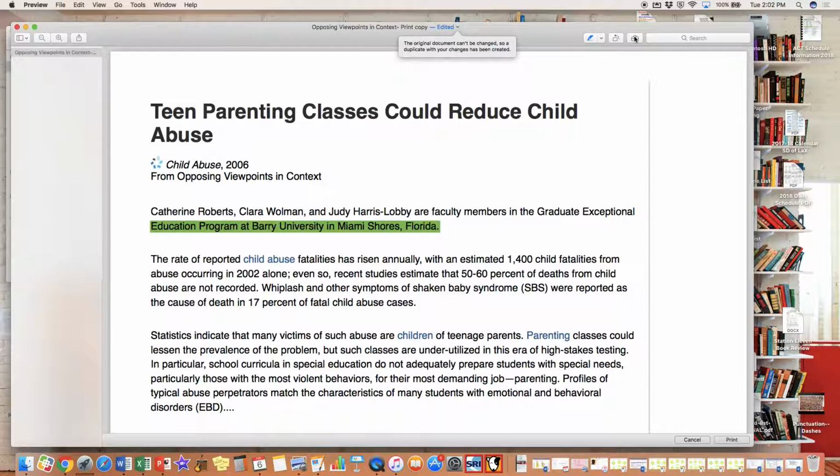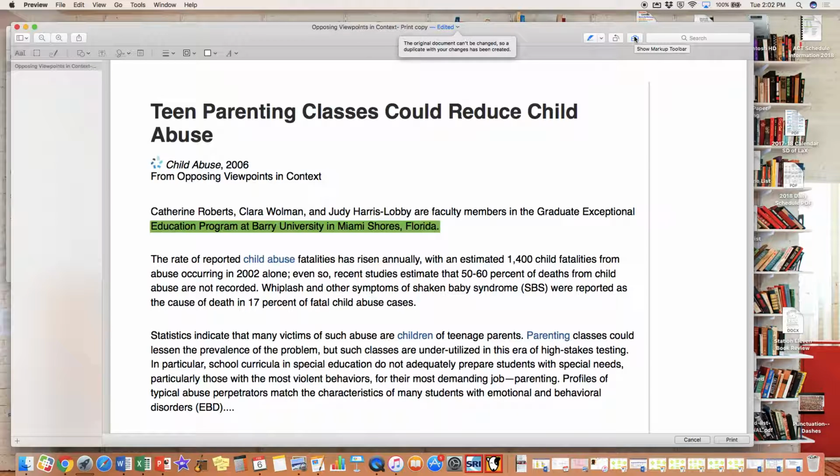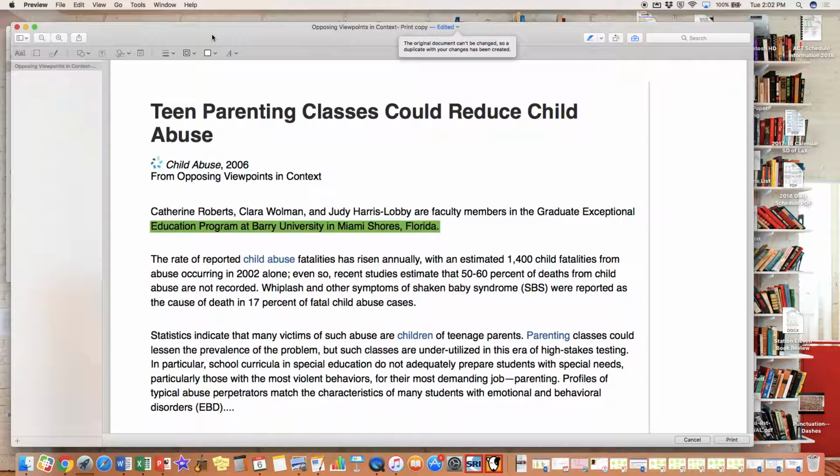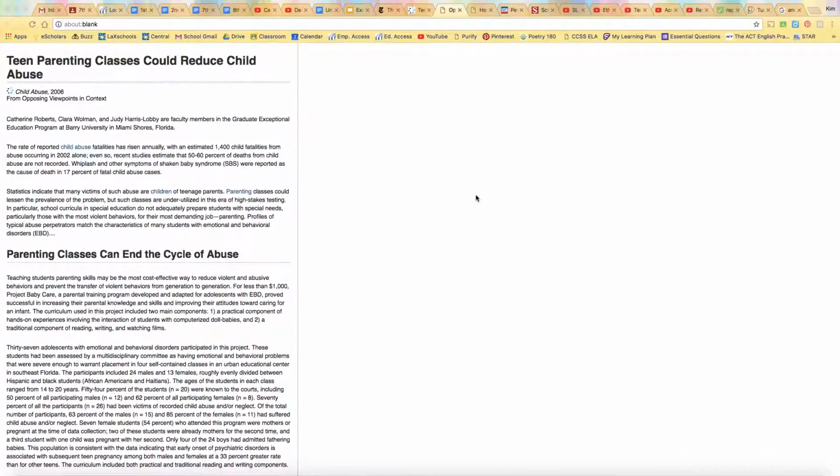And then I might need to put some text in there. I am not going to accept straight highlighting as notes. That doesn't count. You do have to have some writing, thinking about how you're going to use that. So you would hit this toolbar and put a text box in there. I think the tools on here are a little bit cumbersome, but this is one option for you if you're comfortable with it. Okay, and then you can just save all of those to your desktop or in one location.